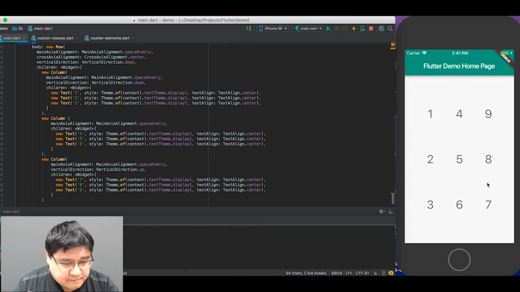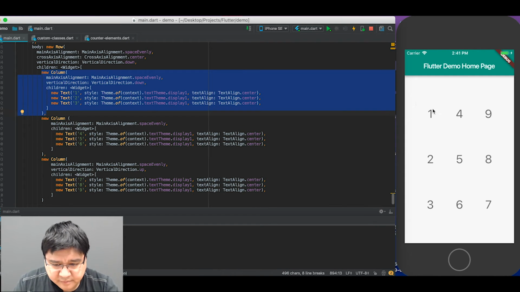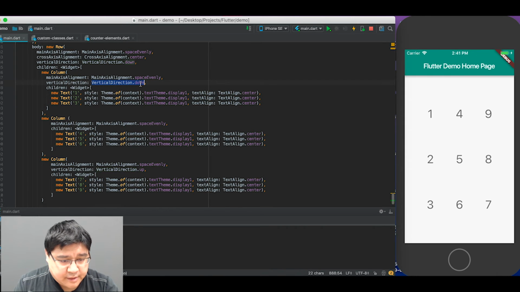Let's close that there. And we're just going to go through the layout here. So as you can see, the body is pretty much a row of columns. So you got a row like this here, and you got columns 1, 2, 3. So you got the first column here.